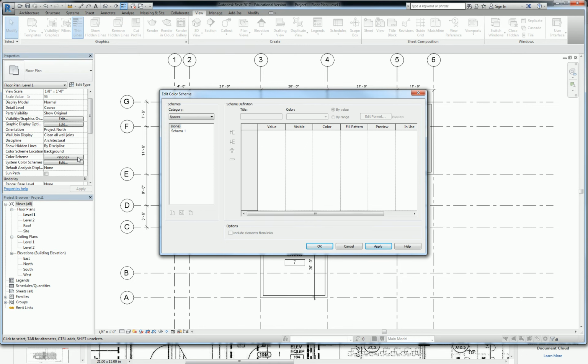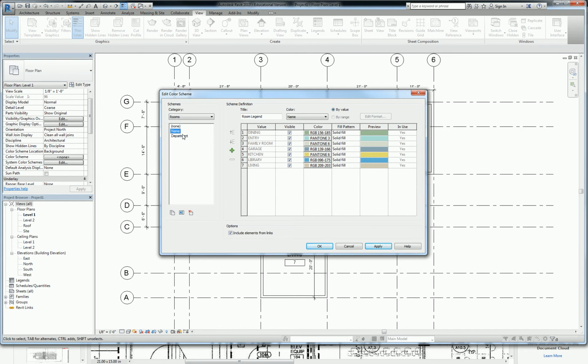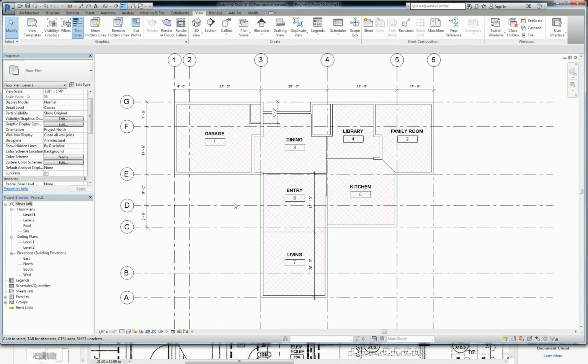In this menu, you have a few different types of color schemes that you can generate or use or apply. You have spaces, rooms, HVAC zones, and that's not all. You can actually make more. What I'm going to do here is go to rooms, and these are set up so that they're either going to be by the name of the room, or they're going to be by the department that the room sort of signifies. And it's a little difficult because this is a residential building. So there really isn't a department, but I'm going to try and simulate that a little bit. So let's first off go with name. So I'm just going to quickly hit OK.